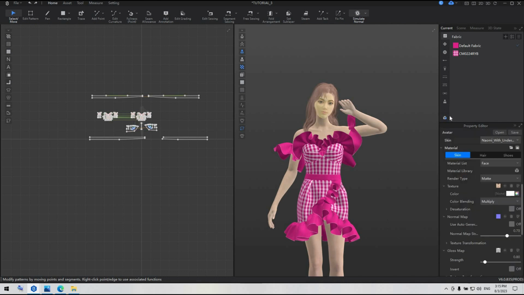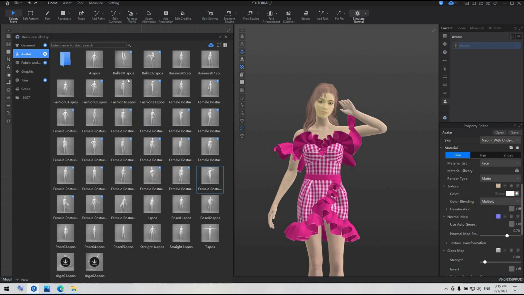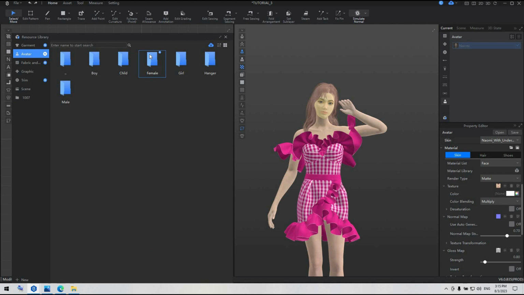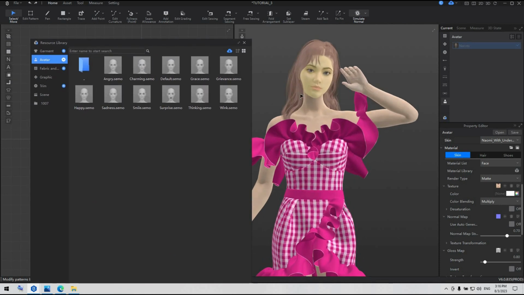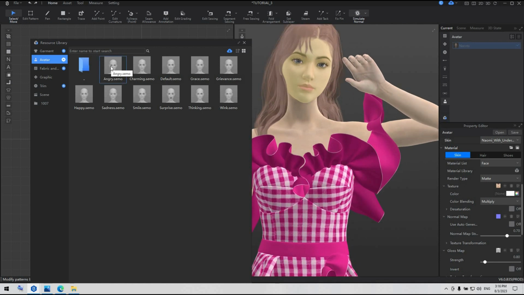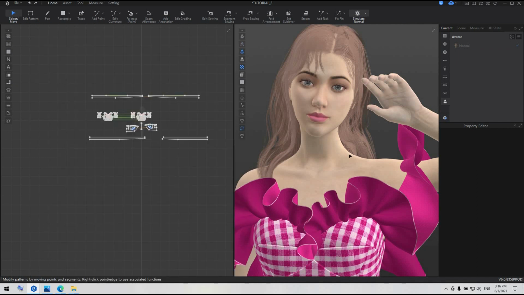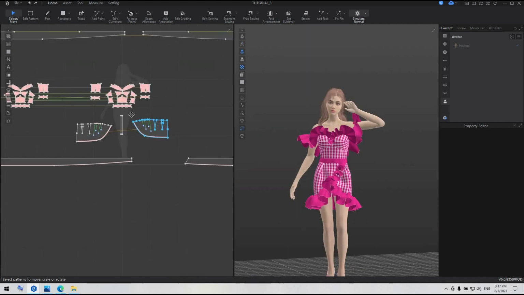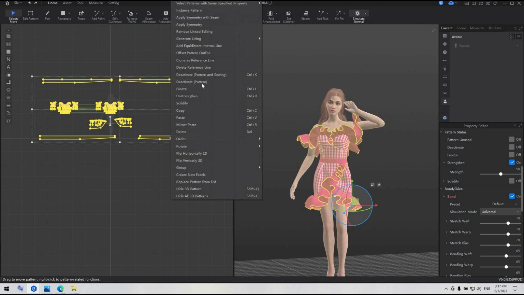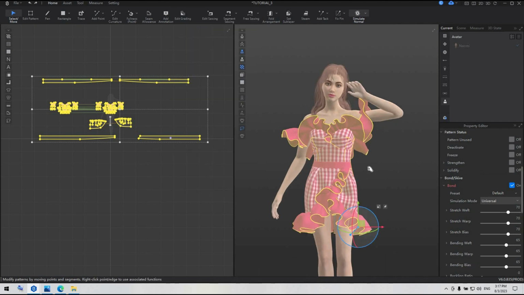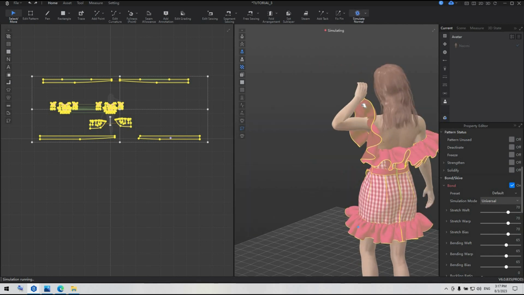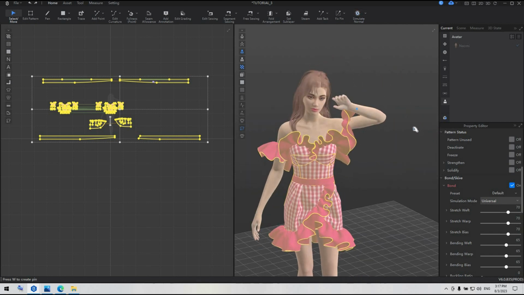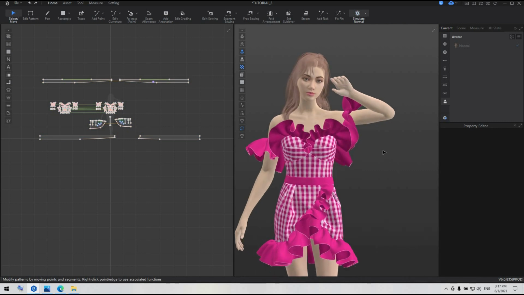Now the other thing you can do, if you select the avatar, if you go to the library, avatar, female, you have also emotions. So basically you can play around and change. Oh, this one is nice. Let's give a smile. What I want to keep, I want to unstraighten and simulate again. So everything takes the more natural shape. Also, let me see, maybe.